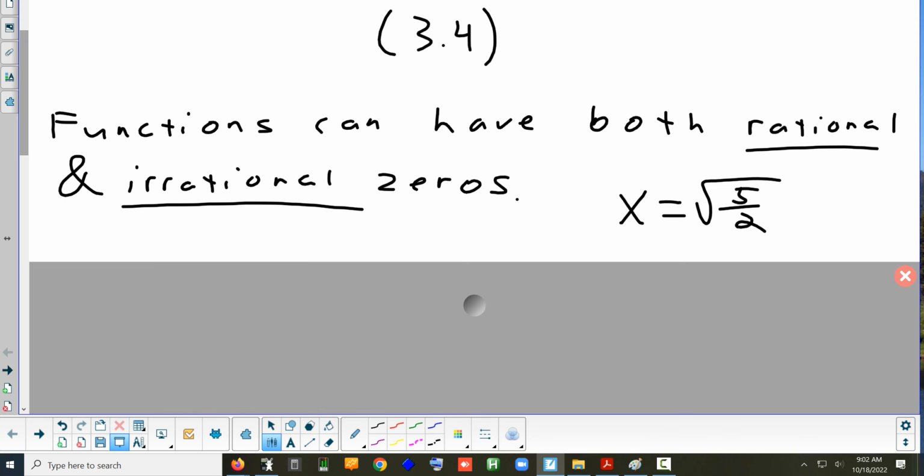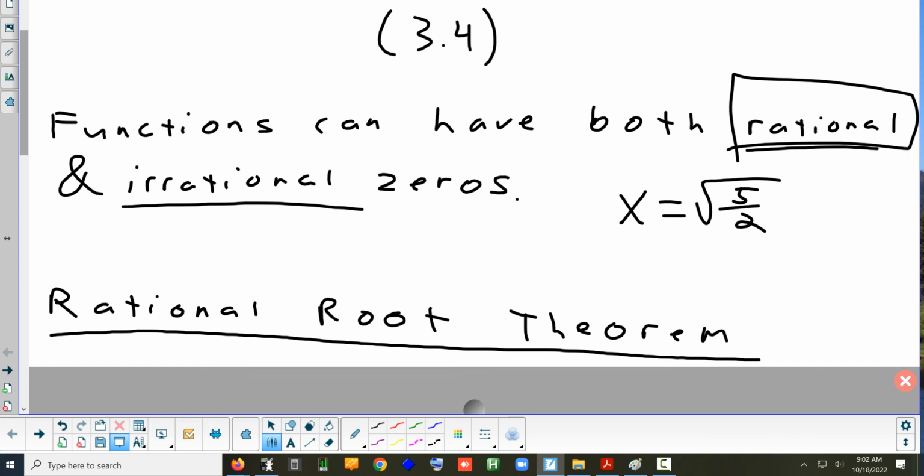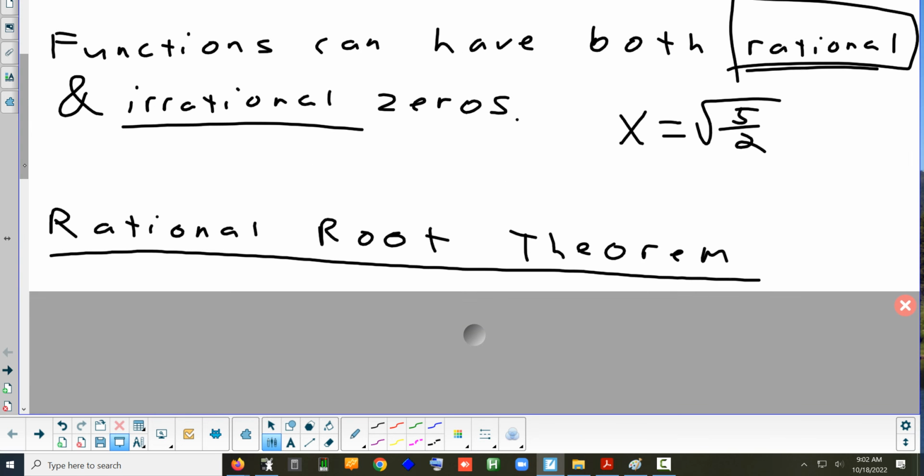So some numbers you can write as fractions, some numbers you can't. We're going to focus on numbers that you can write as fractions. And there's a theorem that we can use to figure out the answer, as long as it's a fraction. And it's called the rational root theorem, which I'll abbreviate RRT, if we need to write that again.